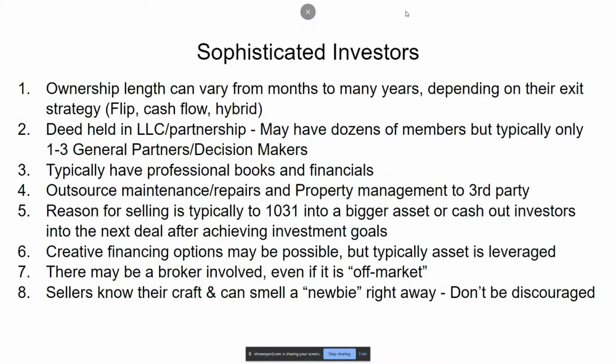All right, so then you've got the sophisticated investors, and everybody else is somewhere in between these two guys. So sophisticated investors on the other side. They may have owned it for a few months. They may have owned it for 5 to 10 years. 5 to 10 years is the average long-term flip for a commercial deal. But if they get into this thing and when they went under contract and when they bought it, they were able to find the stuff that we're going to show you how to find, where they can have massive improvements in rents and decreases in expenditure.